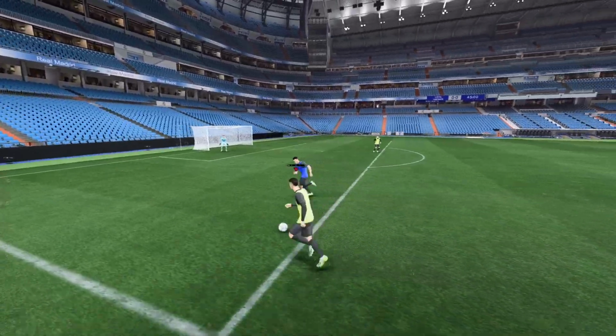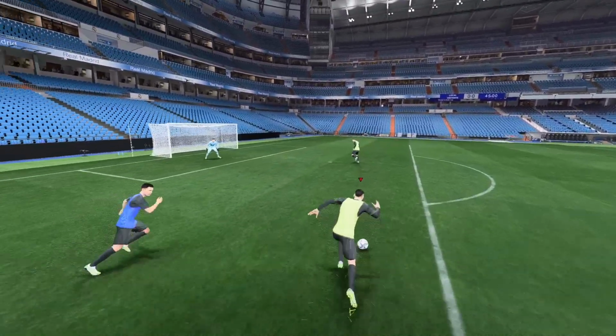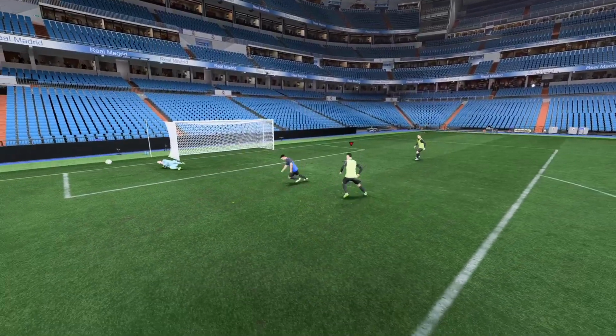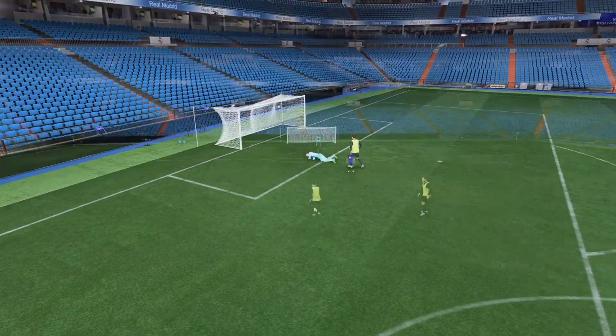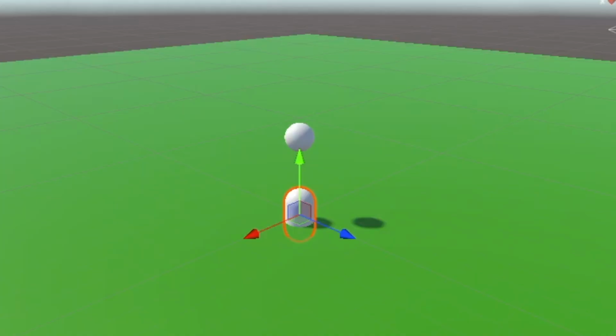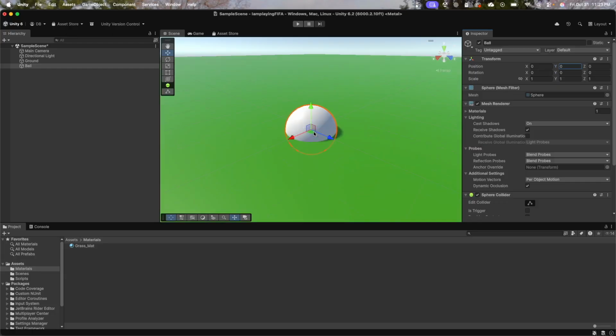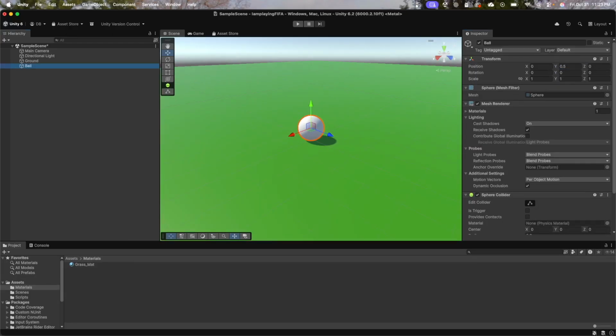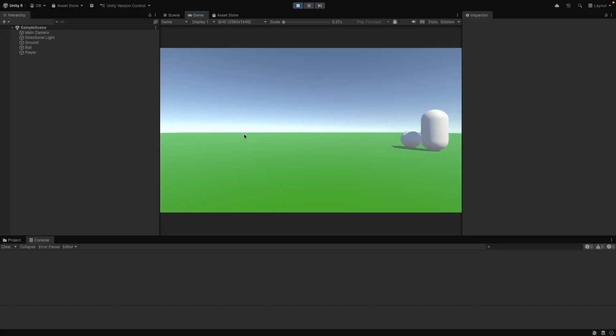I wanted to get started and make this an easier project on my end and iterate on it. You guys can let me know in the comments if you want to see more episodes of this. But essentially for this project, I wanted to just make the practice arena where you could just basically sauce up the goalie. I spent hours there. So I needed to start and I had to create the player, which I just used the regular default capsule. I had to create a ball and then a camera that tracked the player.